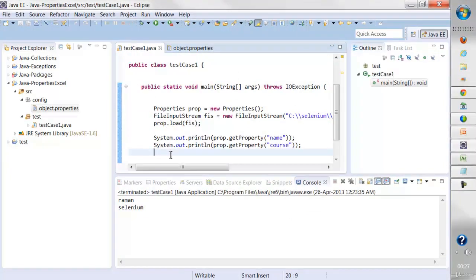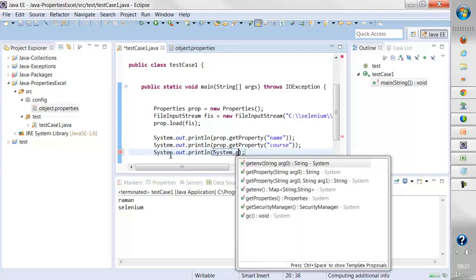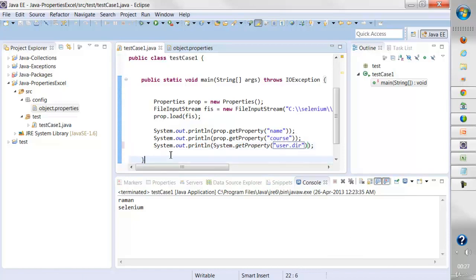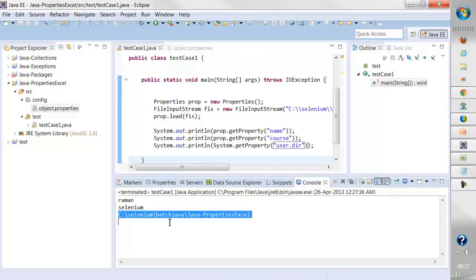Now the other thing that I can do is, let's say if I write System.out.println System.getProperty, and over here I'll say user.dir, and if I run it, then it will give me the current directory of this project, right?